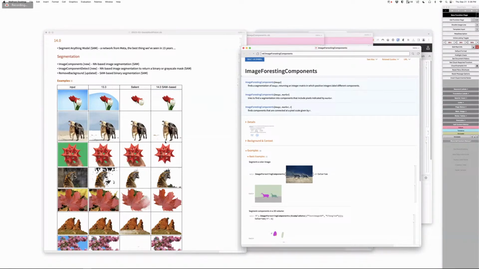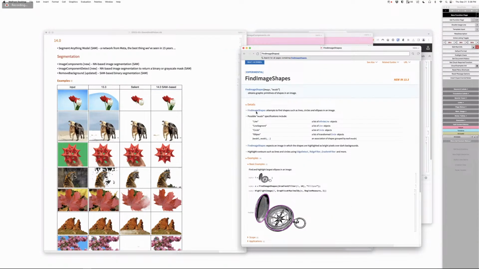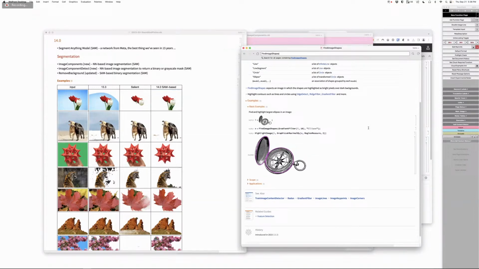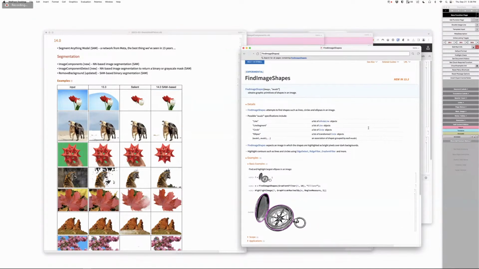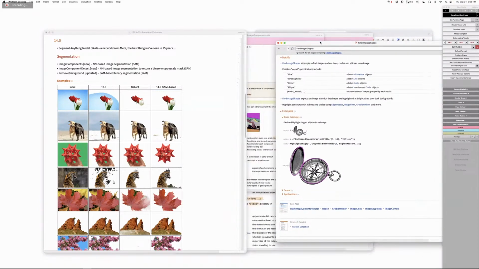Sandra's commenting that find image shapes is great, but it will be good to open up the hidden options, which he appears to have found. Cluster threshold, cover threshold. Sandra is digging in. Well, that's good. But those are controls for how the image shape gets found. I actually don't remember all of these. I'm assuming they're all selection criteria. This is pathetically underdocumented, but we have plans to update this anyway.